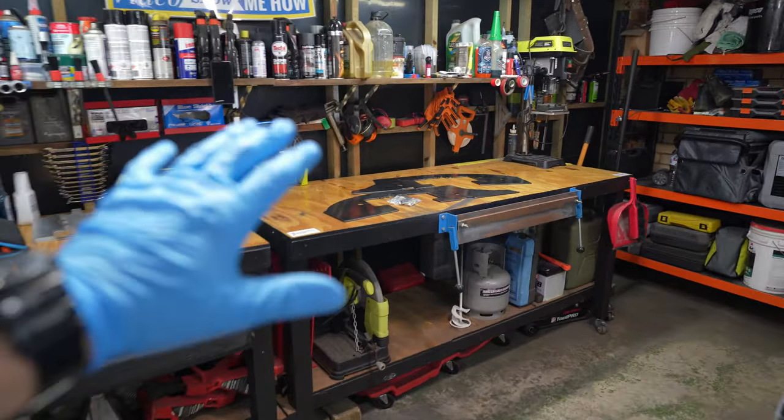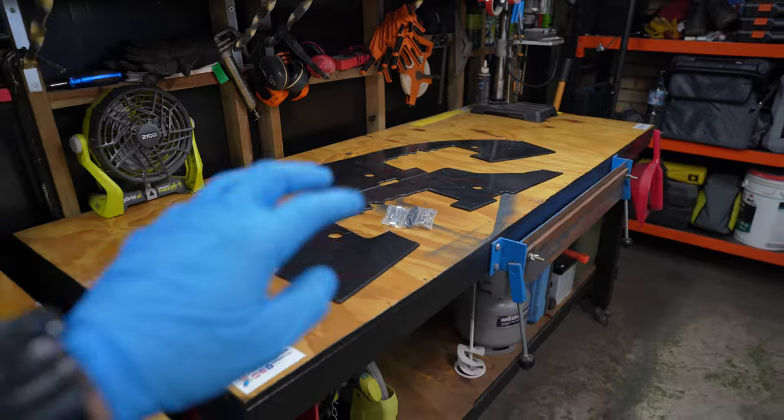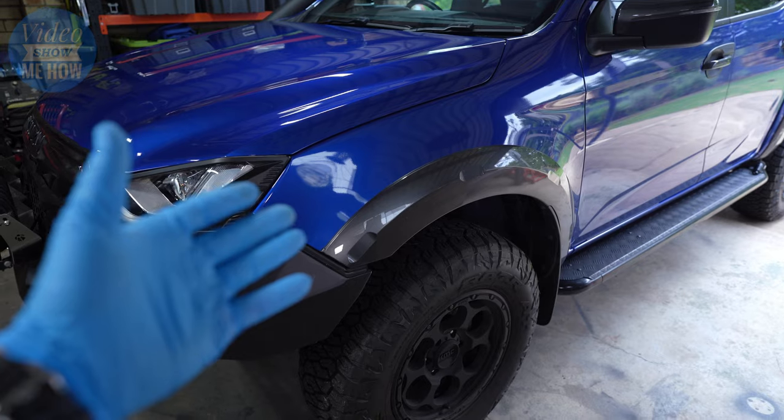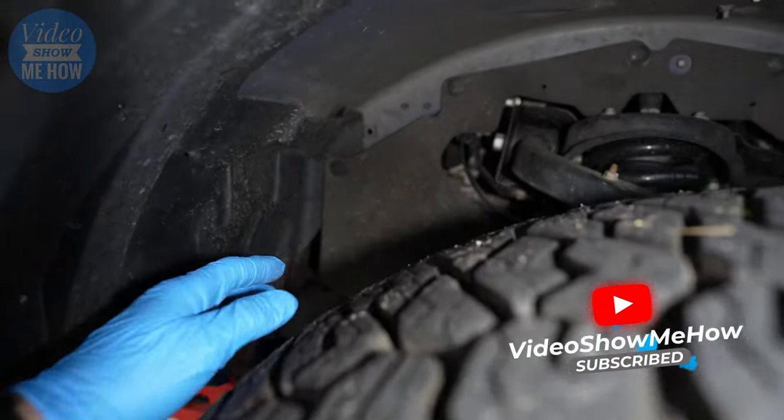Hey, g'day guys, it's Adam from Video Show Me How, and in today's video, we're gonna get stuck into installing some composite inner fender guards. Let's get started.